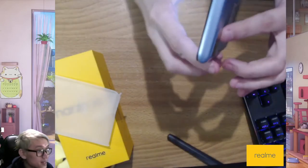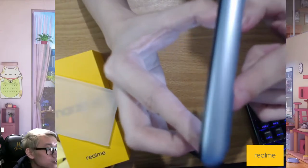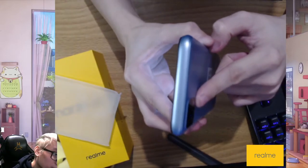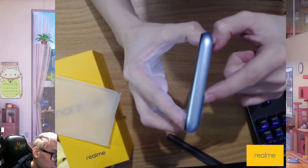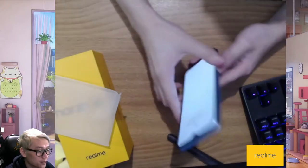Shoutout nga pala sa mga friends natin. Nakaangat ba yung camera? Yes. As you can see, it's very, very slight. Super duper slight. I don't know, the camera is not focusing, pero, yon. Super duper slight bump. You'll never notice it, I'm sure. Installing updates.